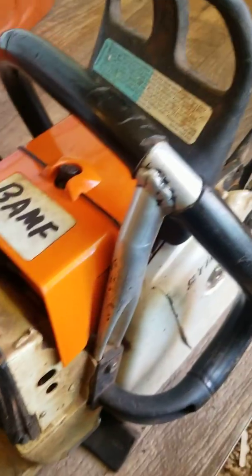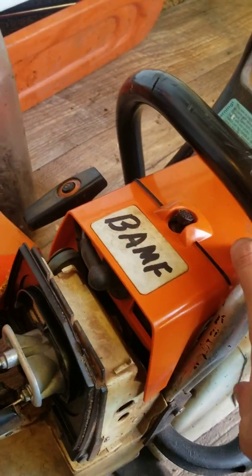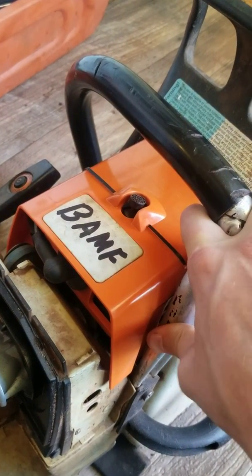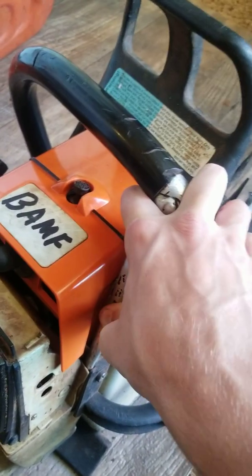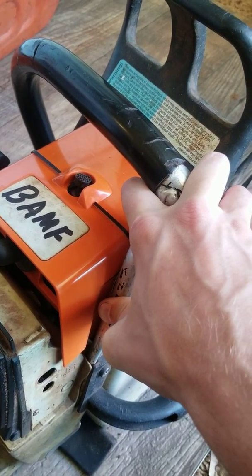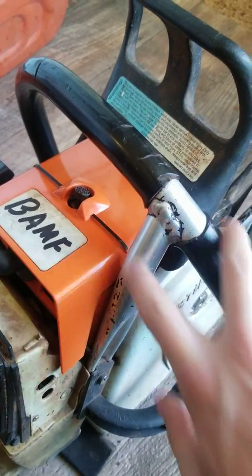So, when I'm not running equipment and logging, this is the other thing that I do. Not only do I deal with my own saw, but I take care of the company saws that I have in my possession. I don't have any in possession right now. They're all running fine. There's a bunch of sharp chains in one of the other trucks, so I don't have to worry about sharpening chains or anything like that. Periodically, I'd say about every other week, I will wind up with a saw to bring home, and I do clean them up every time they come.